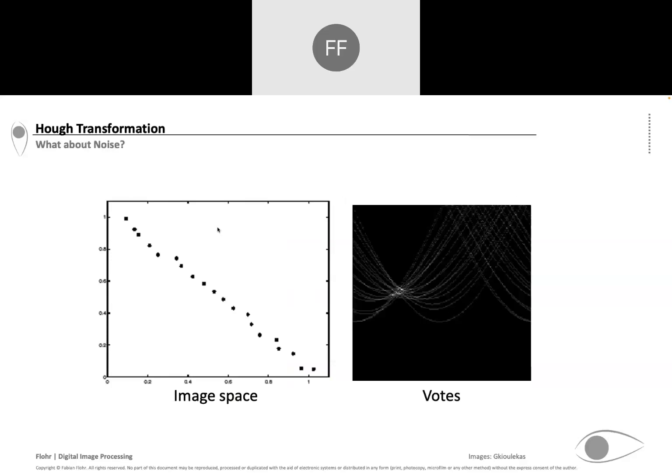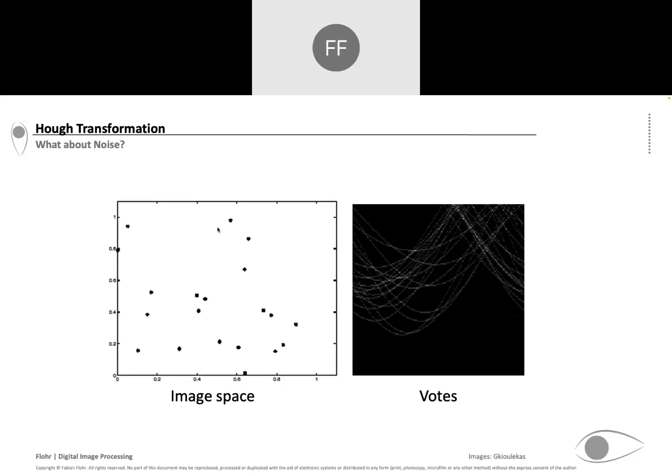What happens now if we have noise here? We talked about this before: the local maximum is getting more distributed. And what is the countermeasure to do here again? What could we do? We increase the quantization, so we make the regions in the accumulator array bigger. That might not always be a good idea, because we would also like to have the accuracy of the line. So at some point, if it gets even worse, we will have no chance anymore to identify this line. Even if we increase the quantization, we will not find a good maximum here anymore.